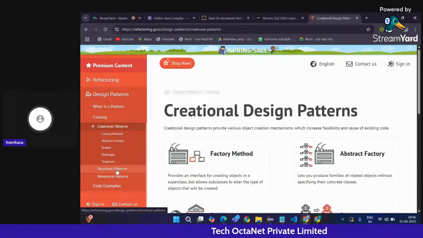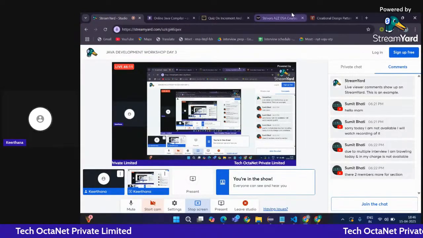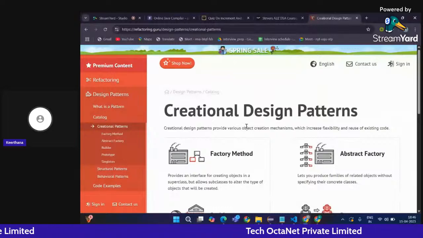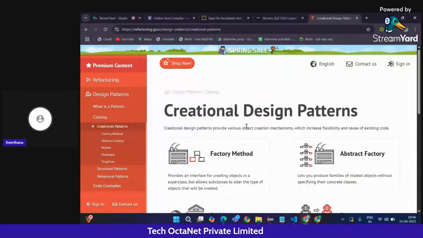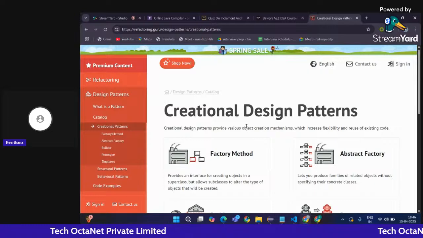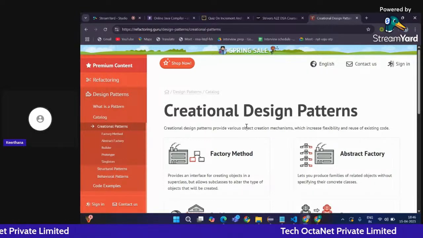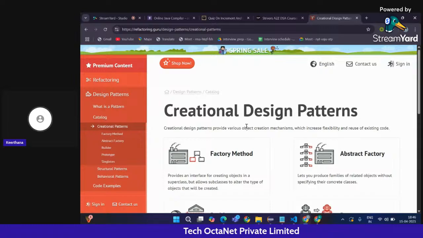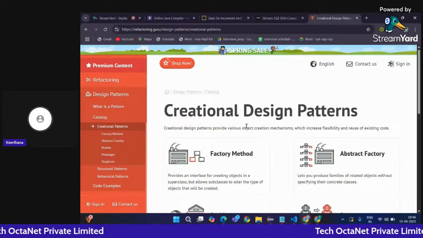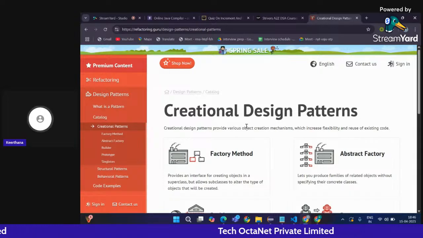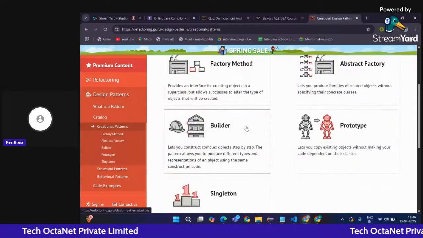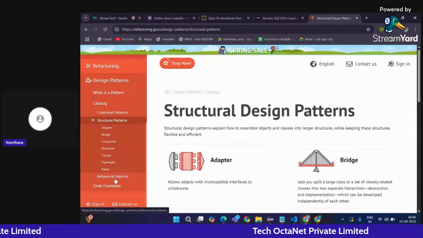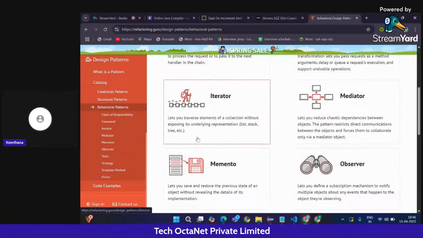So while developing your applications according to the conditions, for example, if they are asking you to concentrate more on the login functionality, you have to think which design pattern can be used for that to enhance more security and authentication. Okay, so think something like that. Apply these design patterns, and when you're explaining your project, include the name of the design patterns which you have used as well, so that it makes you stand out of the crowd. Okay, because interview is such a place where you have to prove yourself, right? So you can make use of all these design patterns. Okay, so this is actually a very good website for you to practice.